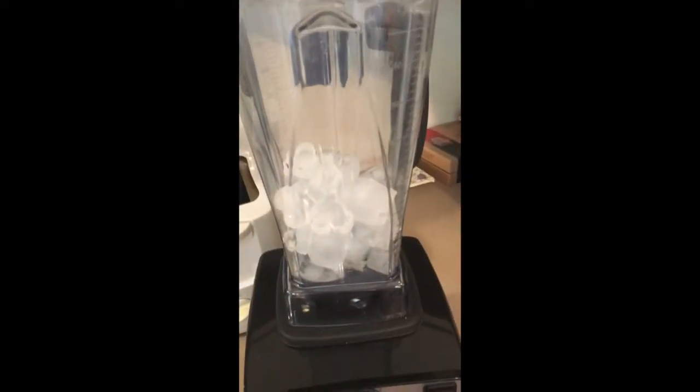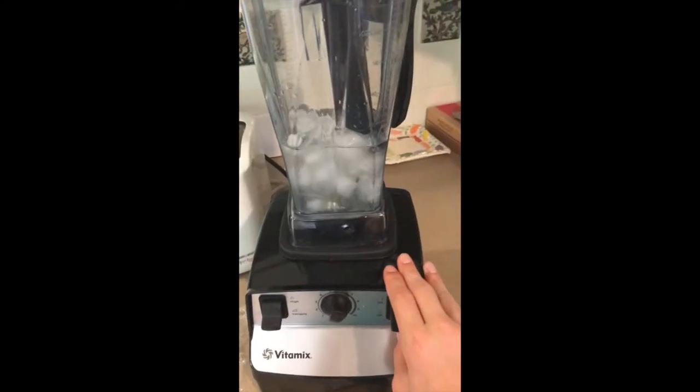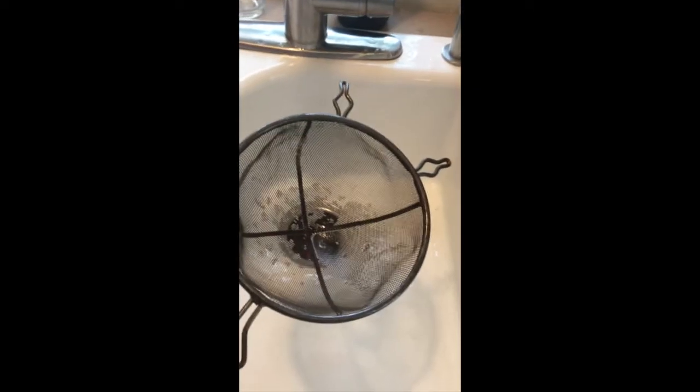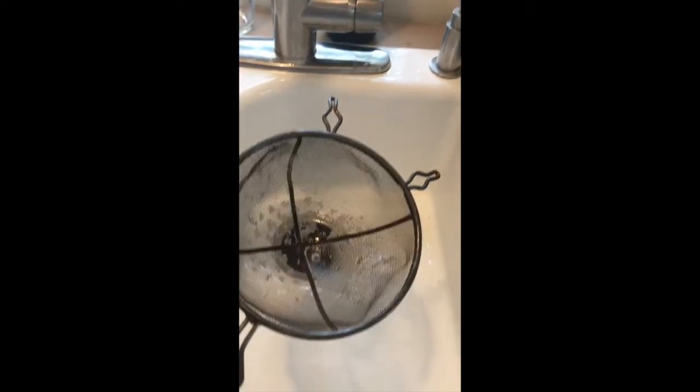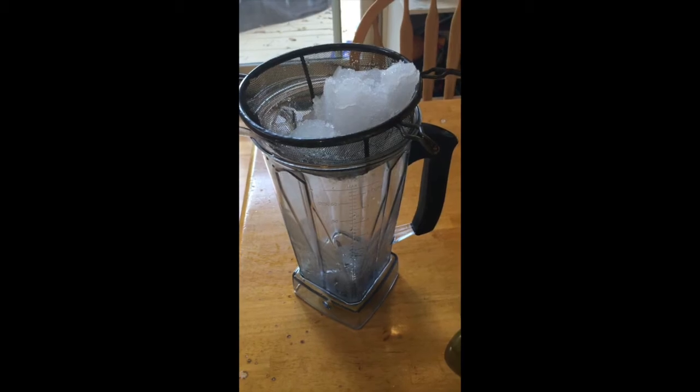Add some ice to a blender. Add water up to the level of the ice. Blend the ice using a plunger until it's fully crushed. This is what your ice should look and sound like when it's done blending. Just get a friend to hold the strainer and pour out all of the ice. Rest the ice on top of the blender for easy access.